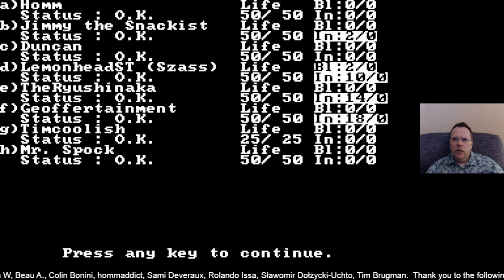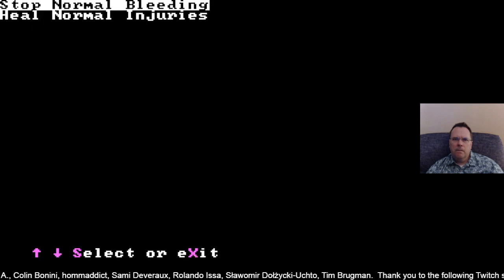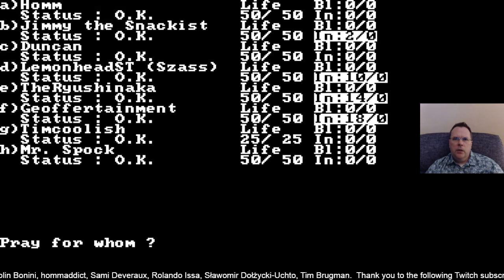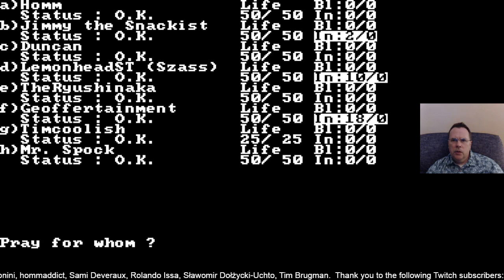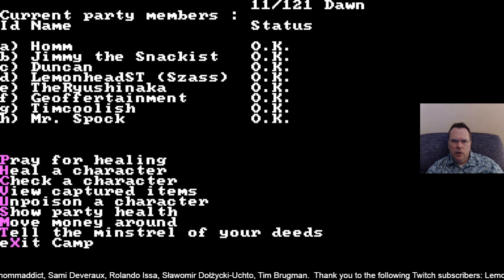Okay, show the party's health. Injured, injured, injured. Bleeding. Okay, we need to get rid of that minor bleeding. Pray. Injuries. Injuries. Nice. Unable to pray. Jimmy can't heal the injuries.